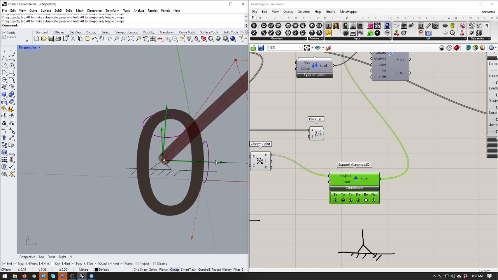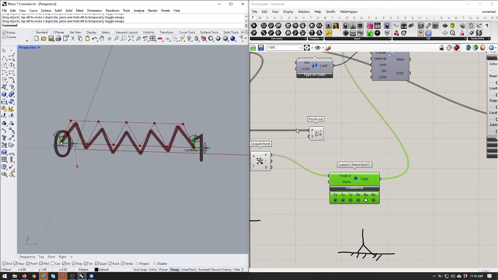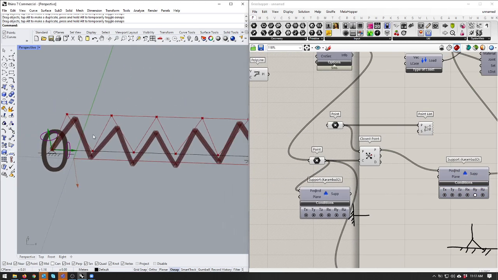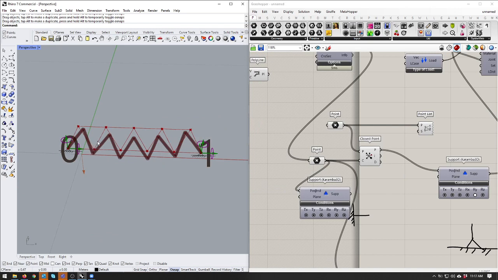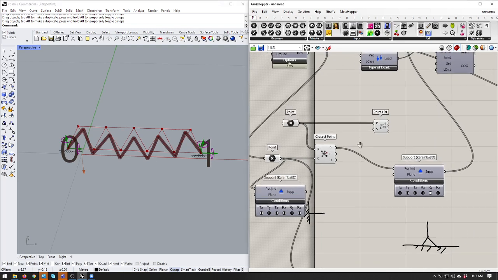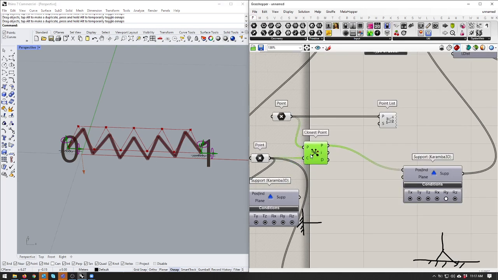Does everyone have that working? Does everyone have manually controlled points in Rhino that then control the points snapping in Grasshopper? It's pretty straightforward. I think all of you should have used closest point by now, right? Yep, it's just guaranteeing that you're using the right point. Okay.